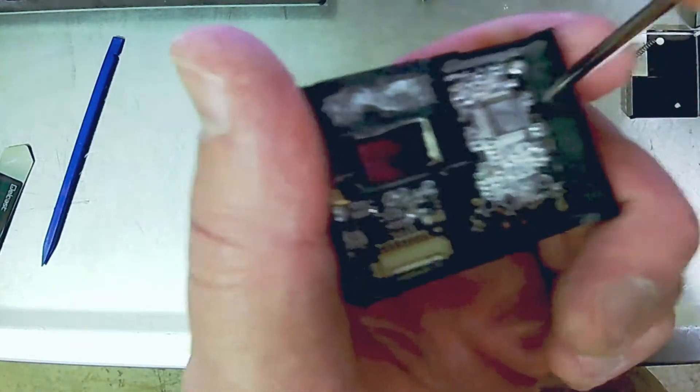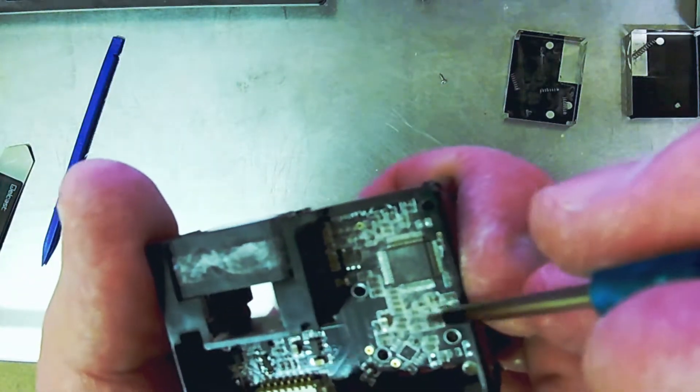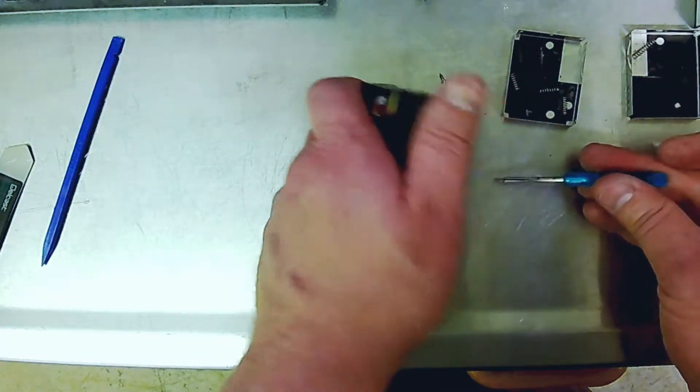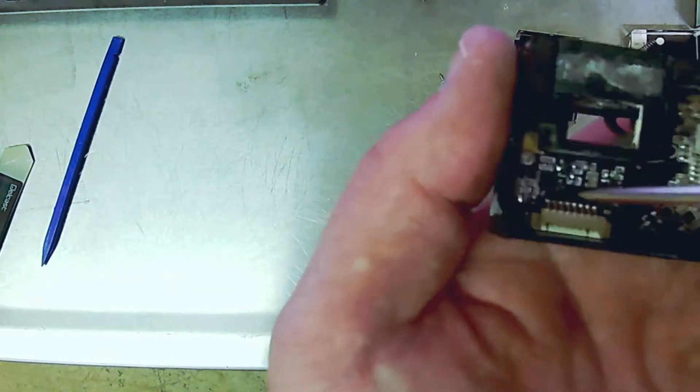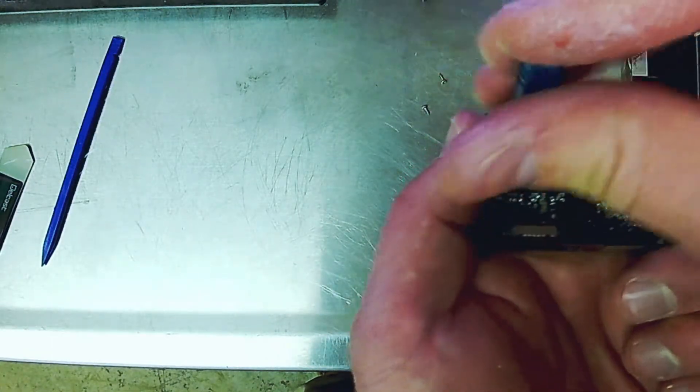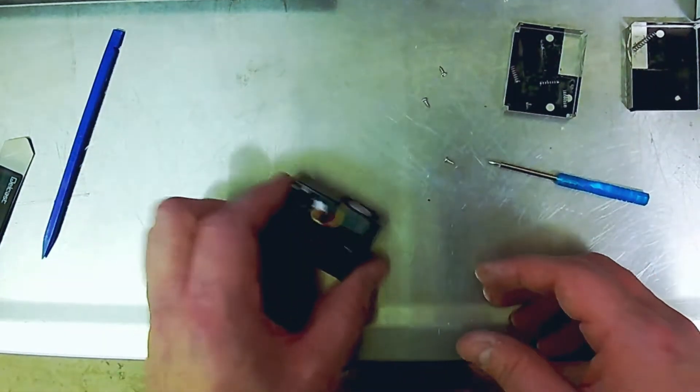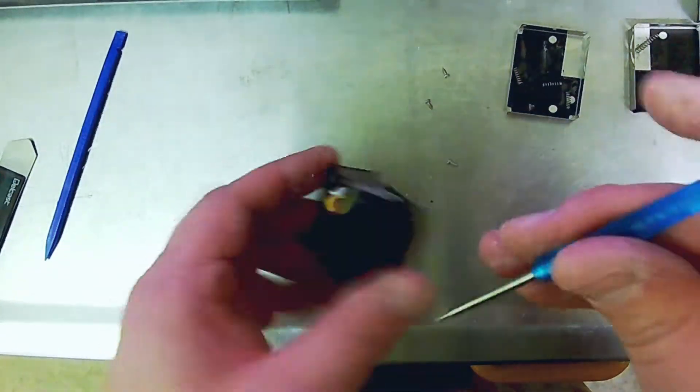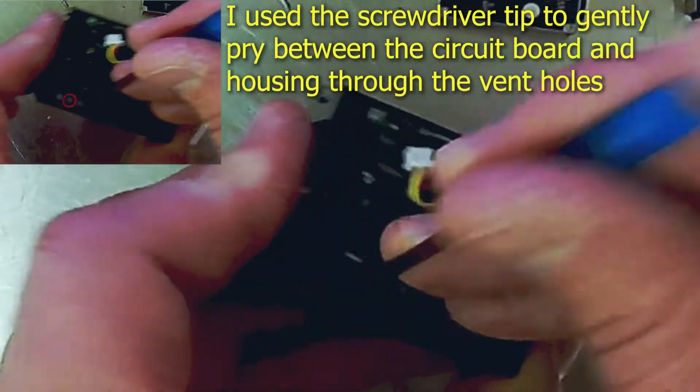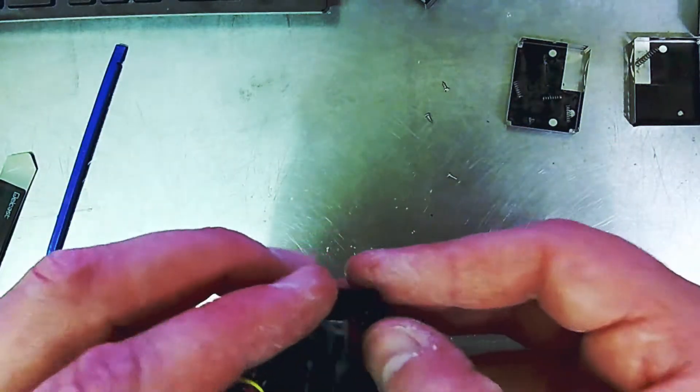There are three screws. Remove those carefully and just set them down. One, two corners, and the third one's over here under that piece that we removed. Now the circuit board should just fall out but I might have to persuade it just a little bit. Let's see. We're stuck. There we go.